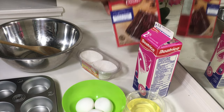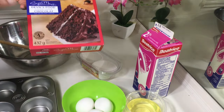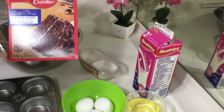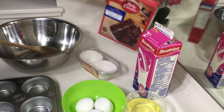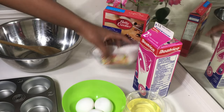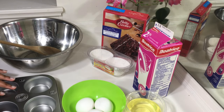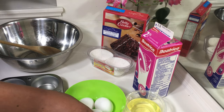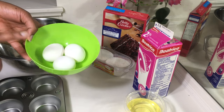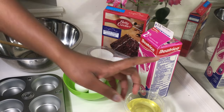For the purpose of this video, I'm going to be using a cake mix. I have another video on how I actually bake my cake from scratch, so that's coming up, but for this video I'm just going to use a cake mix. You also need your baking cups because you need to put those on your pan. The cake mix recipe requires three eggs, which I have here, and it also requires some milk and some oil.